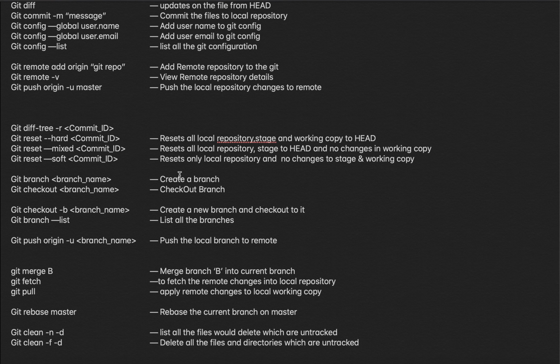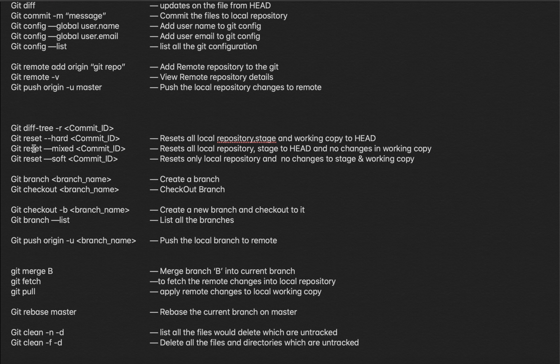And now let's go into the git diff-tree -rn commit. You would be able to see the difference from the current version of the code to the specific commit. If you want to know what differences you made from the specific commit to the current state, you would be able to see that.